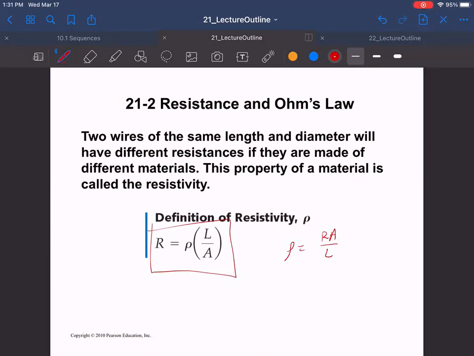Okay. Any questions? So just real quick, if it increases in length, it increases in resistance. Yep. If it increases in area, it decreases in resistance. If it increases in resistivity, then it increases. Yes. So essentially what you have is a length to your wire. You have L, the length. You have the material property rho, the resistivity, and then on the end, you've got a cross-sectional area of your wire, right? Area, length.